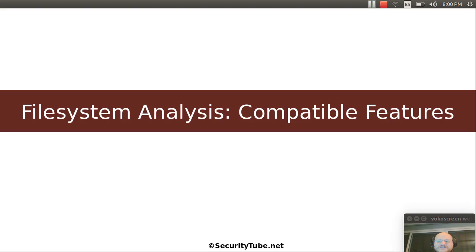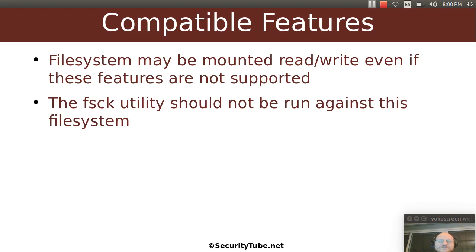In this video, we're going to continue our discussion of extended file systems in Linux, and we're going to look at compatible features. Compatible features are those features that if your system doesn't support them, you can still mount a file system as read-write and everything will be okay.